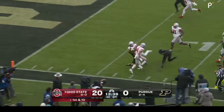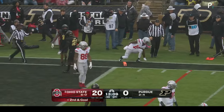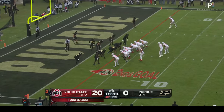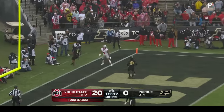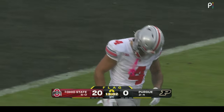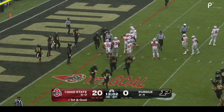Hayden with a big hole — 15, 10 — powering his way inside the five. Thienemann with the tackle as the Buckeyes are rolling. McCord to throw — incomplete intended for Harrison as Brown gets an arm in there. Harrison goes to the sideline. On second and goal, Gee Scott the tight end is in the backfield — fake pitch, running for his life, McCord throws up for grabs in the end zone with another flag. They're going to get Brown again — this time Fleming was the intended receiver. Pass interference, defense, number one — the foul occurred in the end zone, by rule the ball placed at the two-yard line, automatic first down. He was pressed this week — are you a tight end, H-back, or fullback? He said he is a positionless offensive piece.